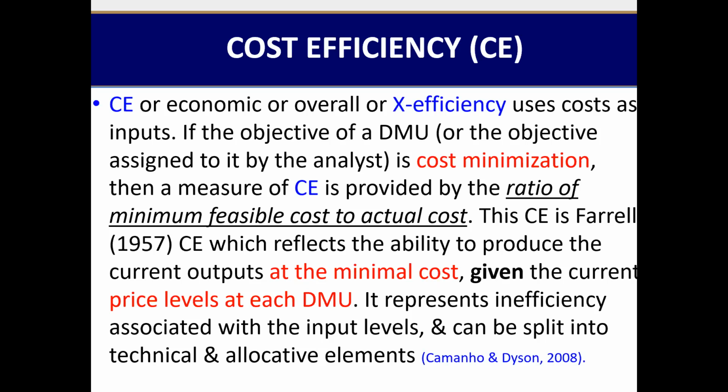But life is not all that perfect. There are imperfect market systems. And so you come to realize that this assumption was later relaxed. But you got to know that the definition of cost efficiency, the inefficiency associated with the input levels from the cost efficiency, is split into technical and allocative efficiency. I'll be looking at each one of them as we go on.